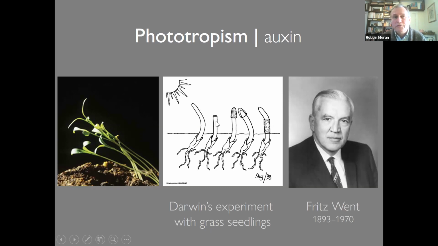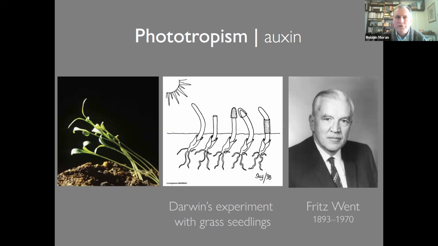Well, maybe that's just because the seedling was damaged, traumatized. What Darwin then did is keep the apex intact, and he put a tinfoil cover over the cap that did not allow light to get in. It blocked the light. And what happened in those cases is that the seedling did not bend towards the light source. So Darwin said there must be a stimulus. The light stimulus is perceived by the plant at the apex of that seedling, and there must be a signal transmitted from the apex down lower where the bending occurs. And what that signal was, he didn't know.